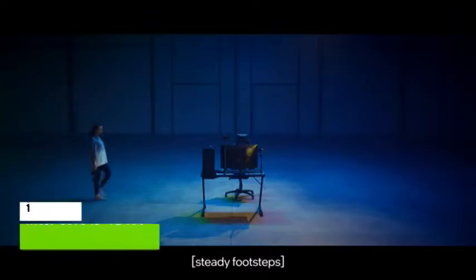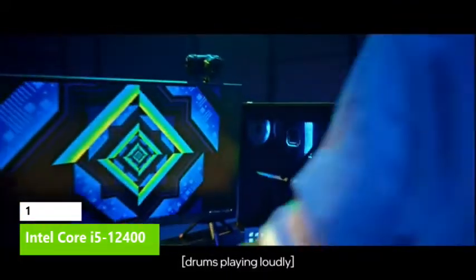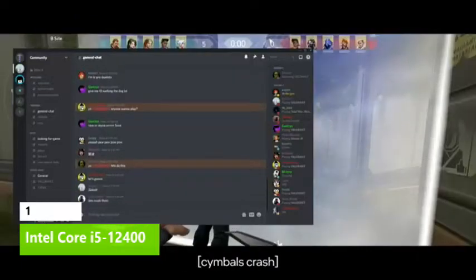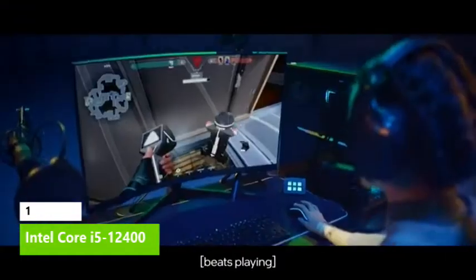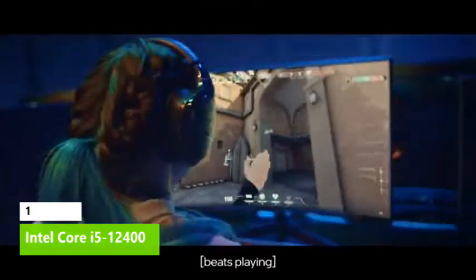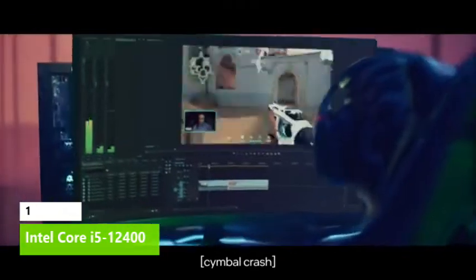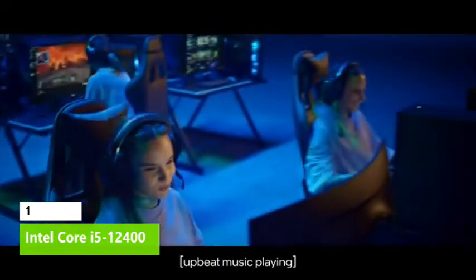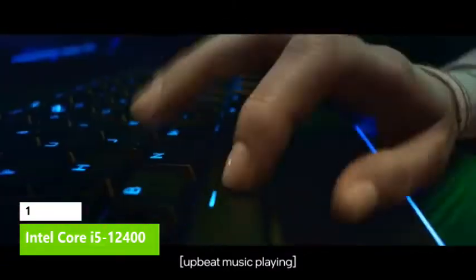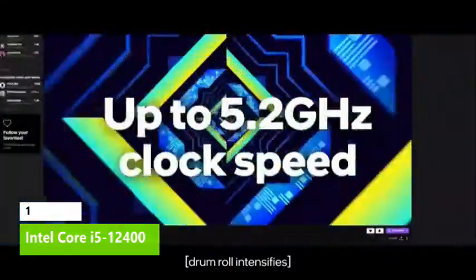If you're looking for the best CPU for gaming value, the mid-range Alder Lake six-core, 12-thread Core i5-12400 is your chip — especially after recent price reductions bringing it down to an incredible $160. With the right tuning, it's even faster at gaming than the previous-gen $549 Core i9-11900K flagship, and also faster than the $230 Ryzen 5 5600X. The chip has six P-cores with Hyper-Threading operating at a 2.5 GHz base and 4.4 GHz boost.